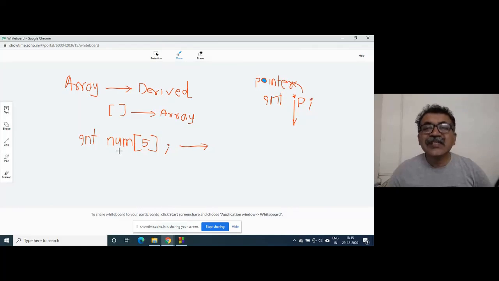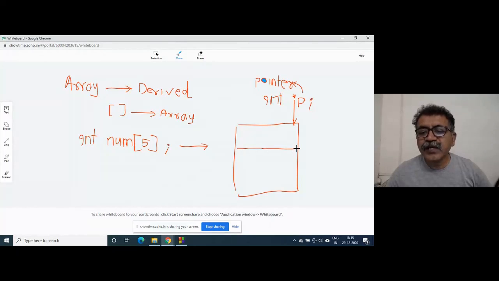So what does it tell the compiler? It tells the compiler that on the stack, allocate memory for 5 integers.